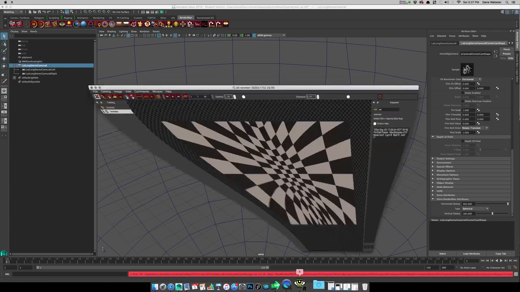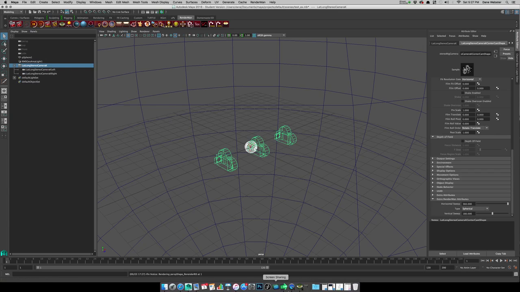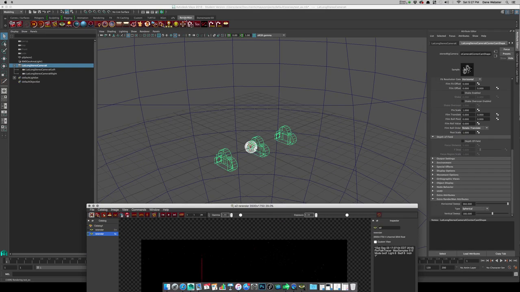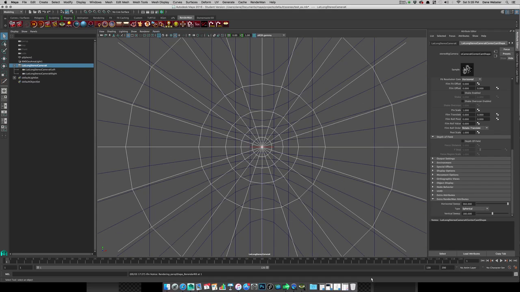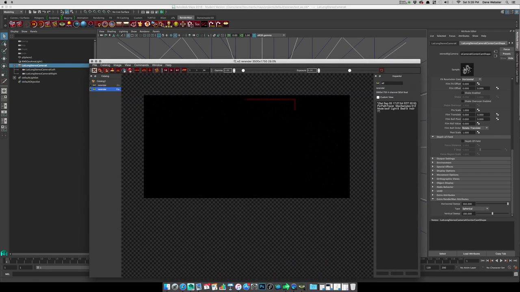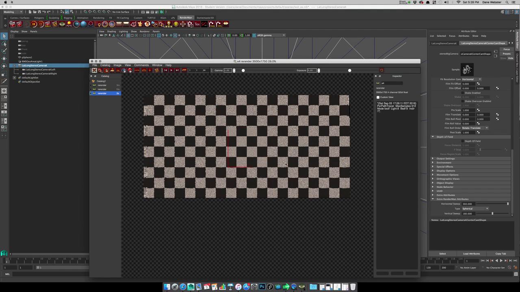So let's go back to our little IPR and we'll fire off a new one. Oops. All right, my bad. And we need to make sure we're looking through the right camera. With the little render viewer, you can just click on IPR in the Maya status bar up here, and it will kick off the RenderMan.